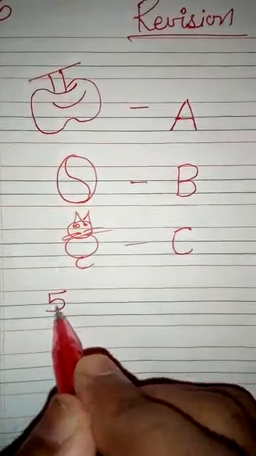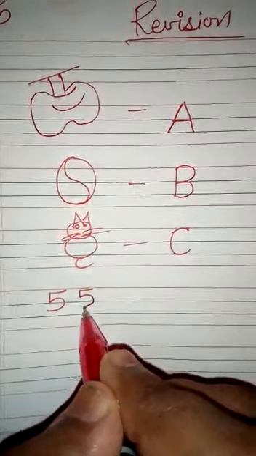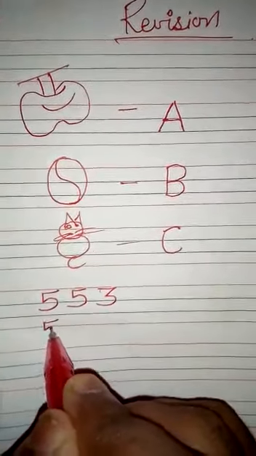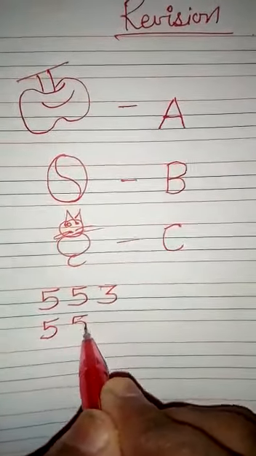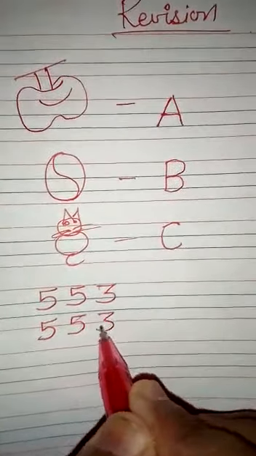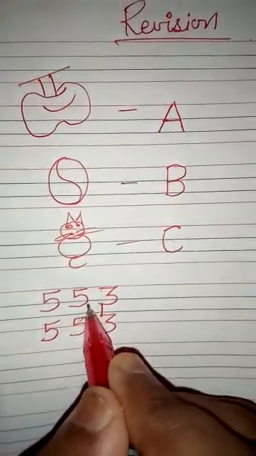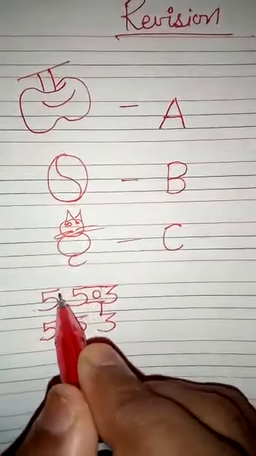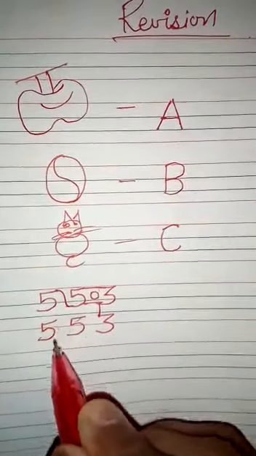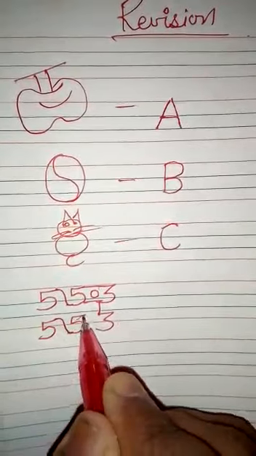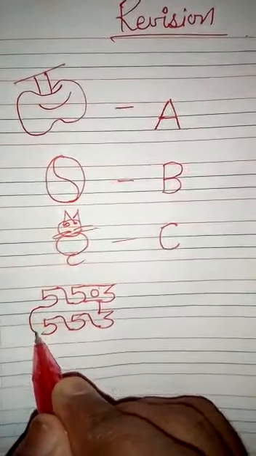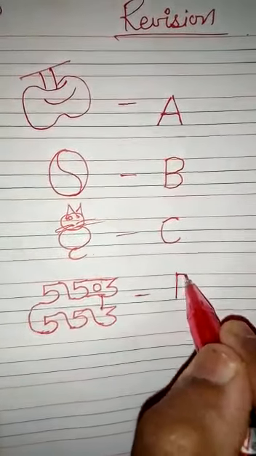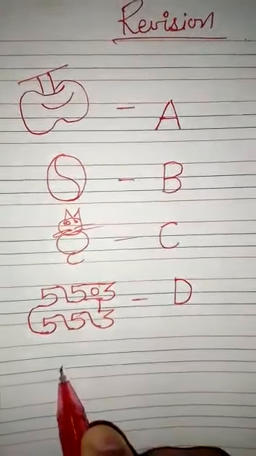Now see here, one picture I am drawing. You have to recognize number 5, 5, 5 and 3. Now I am going joining the numbers here. Now I have been joining these and I got the picture of a dog. D for dog. Very good.